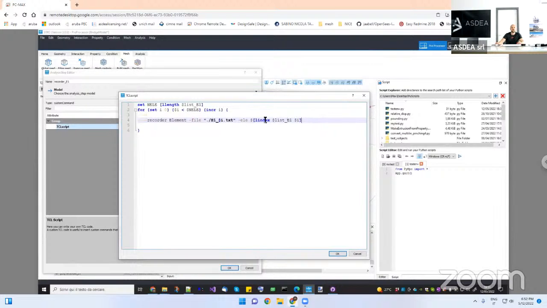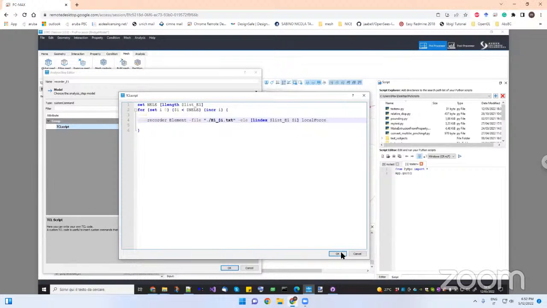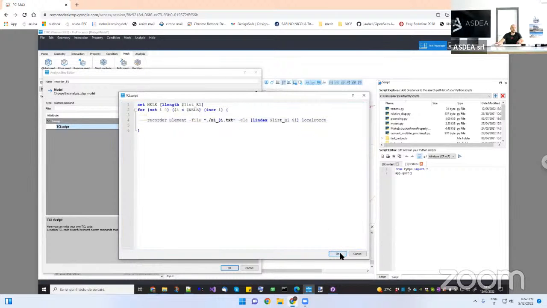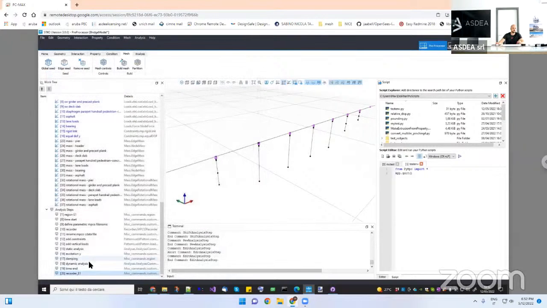So this one gives me the real index in OpenSees of the current element. And then the output, for example, local force. Is this fine for you, for example? Yes, it is. Okay, so let's press OK and let's see if it works. Of course, you have to move it before.